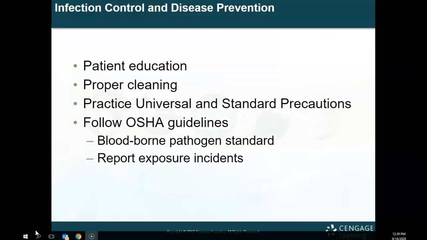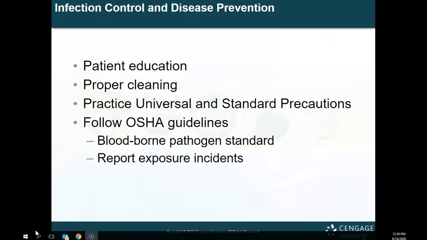So if you touch money, what should you do immediately after? You should wash your hands. If you pick your nose, what do you do immediately after? Don't pick your nose, but if you do, wash your hands. If you touch a doorknob, what do you do? Wash your hands. That's why it's really important that we're washing. How long do we wash for? 20 seconds. 20 seconds at least. And you need to use soap that gives a good lather, because that lather and that friction is what kills that bacteria, right?